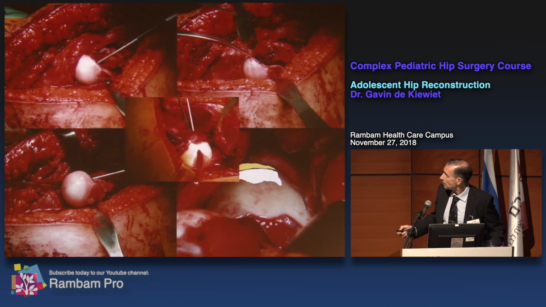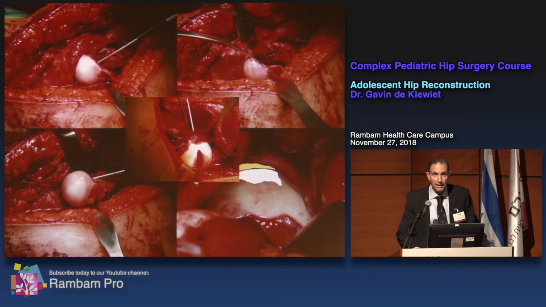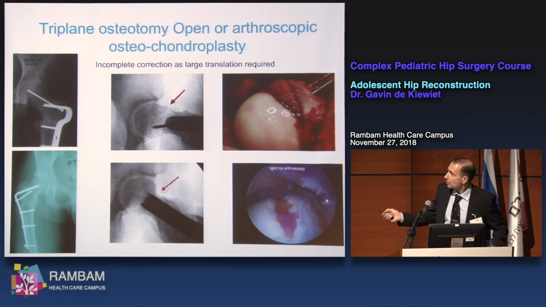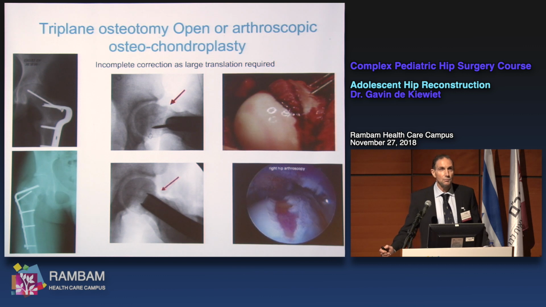So this is the condition, the slipped epiphysis, the Dunn operation you may be aware of. You need to check the perfusion, but you can get a good reduction and an anatomical reposition of translation and angulation. But you can also pin it in situ and then go back later on and do a much safer triplane osteotomy. But the triplane osteotomy is quite distal to where your deformity is. We know, therefore, that you need to do a fair amount of translation doing a triplane osteotomy, and the amount of correction you can get is only partial because you cannot translate enough to get a full correction of the angulation and translation.